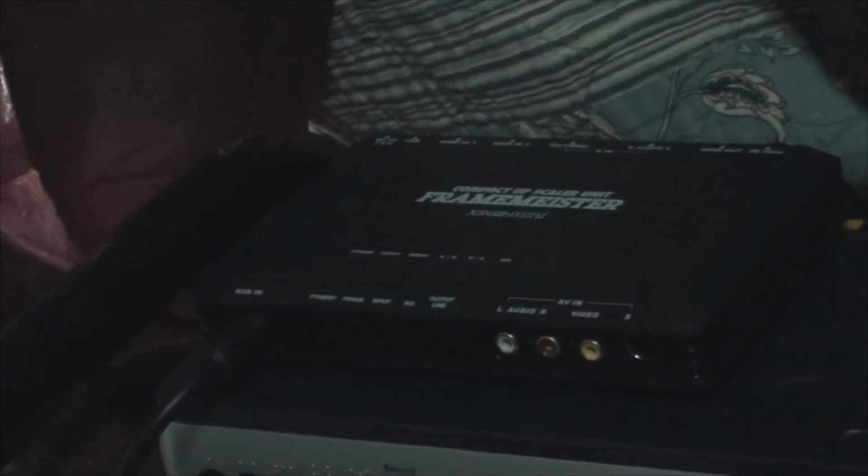But for those who are just casuals that have these consoles and don't really care about the picture, I hate when people say AV composite is just crap. I mean, it depends on how you use it. You can use it on an old school TV and it looks great, you know. So I can't really say that for sure.